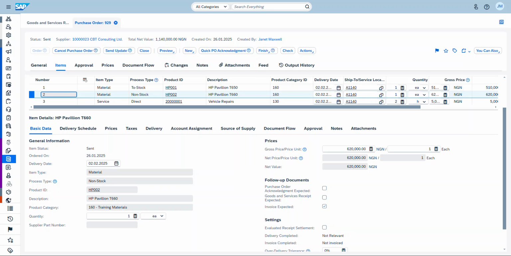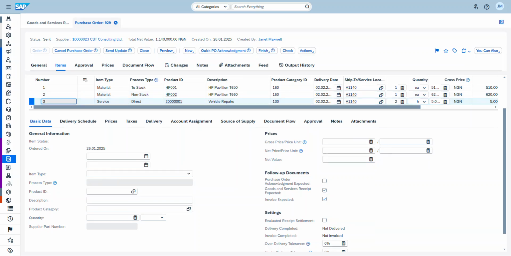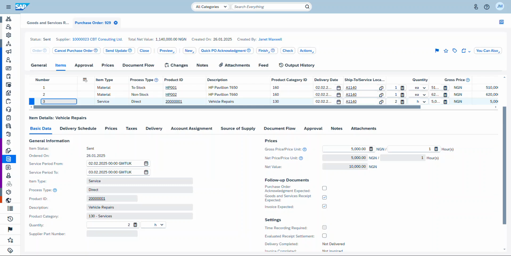If we check this, it means we need to confirm the delivery of this item. The essence of showing you this follow-up document is to give you an in-depth understanding of why the follow-up document is important when you are raising your purchase order document. Also, if you click on the service, we can see that the goods and service receipt is expected.